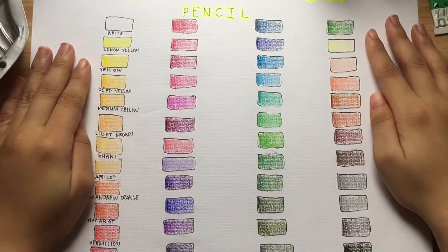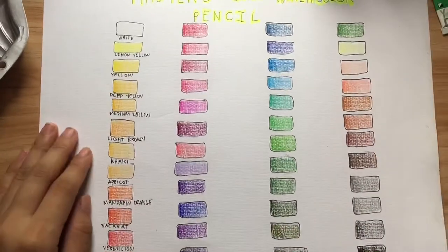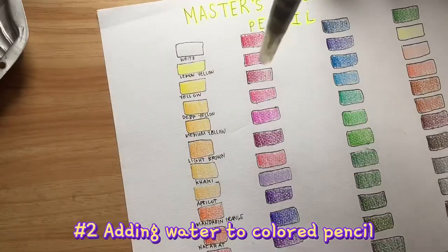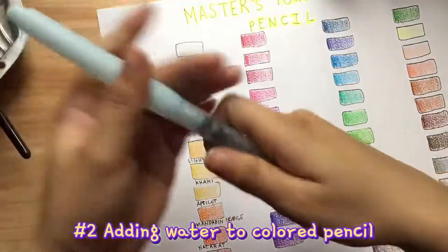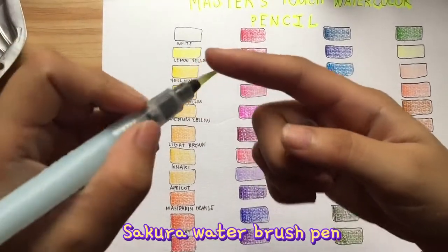Now that I'm done, let's proceed to the next part, which is adding some water to the watercolor pencil. For this part, I'm going to use the Sakura water brush pen.